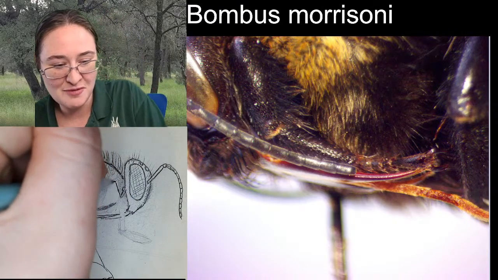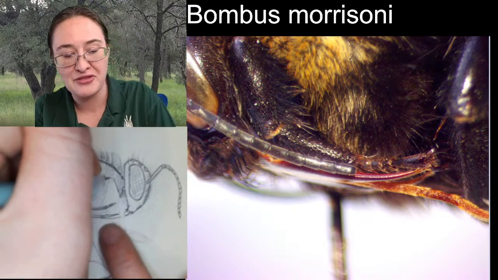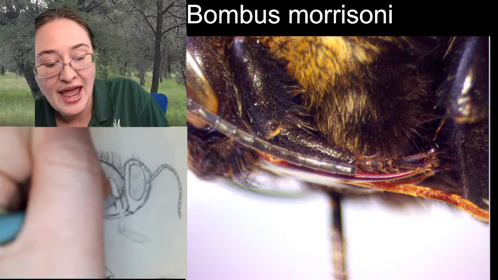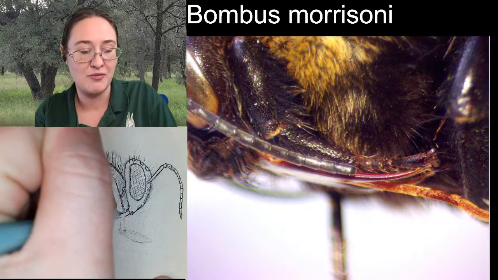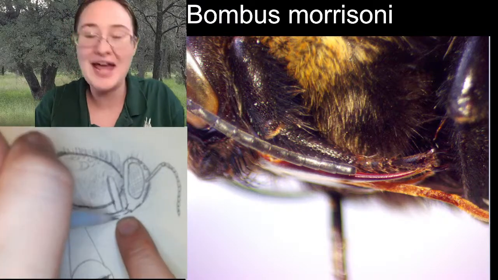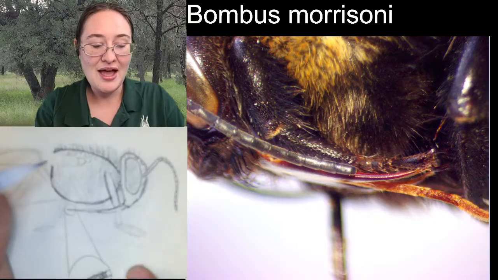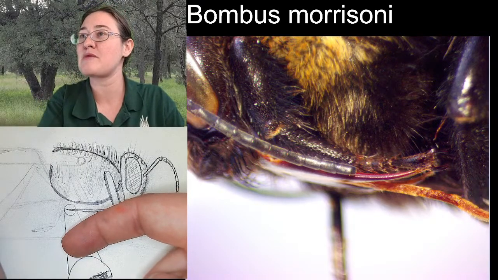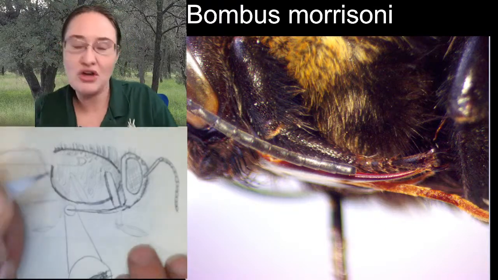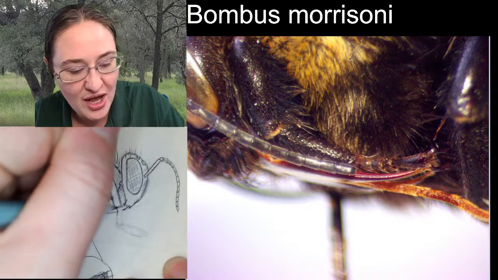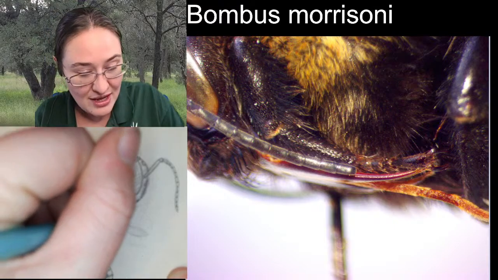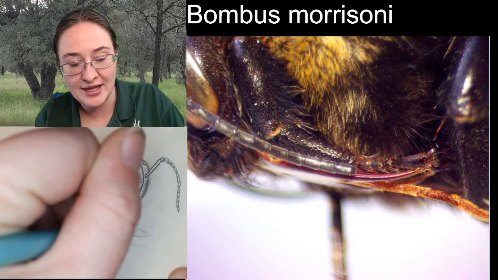Alright, so our femur is coming up from about the mid-head along in this region and coming back down. It ends right about where it would be connecting with the mouth part. So we're going to end it right around here. Our tibia, instead of moving it back like the bumblebee is flying, I'm going to move it down like it's standing on something. So the tibia is probably just a little bit shorter than the femur. So come down like this. And it starts wide and gets narrower.